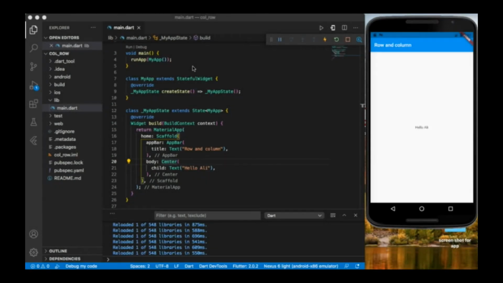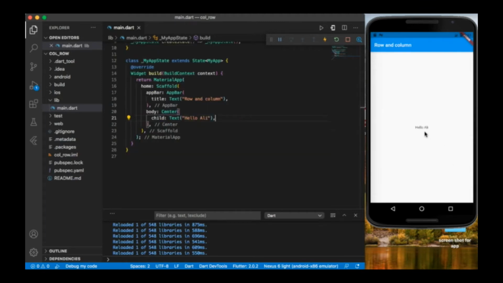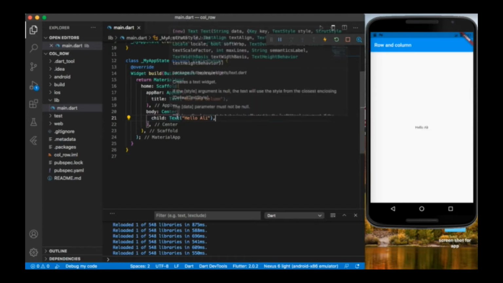Okay, I already created a simple project for you which has home, scaffold, app bar, and a body with a center widget and a text, hello Ali. If I want to put other widgets below this text widget, I cannot put them inside the center widget.